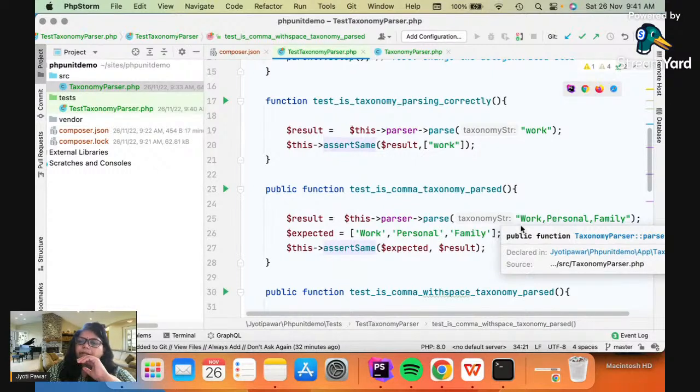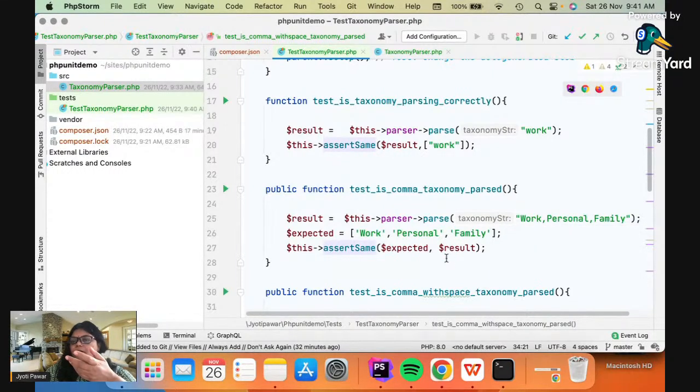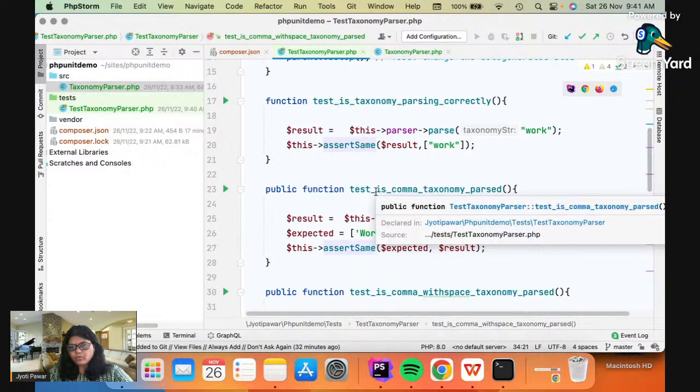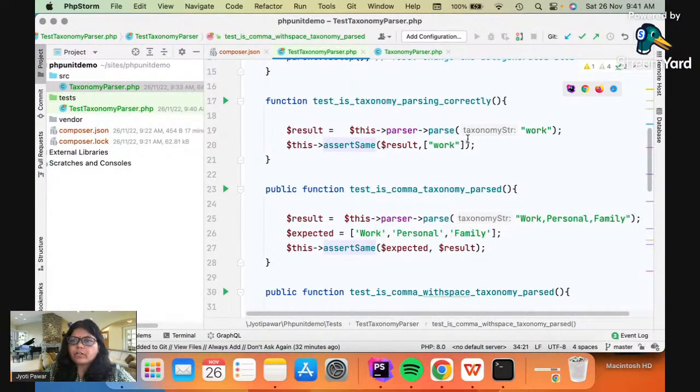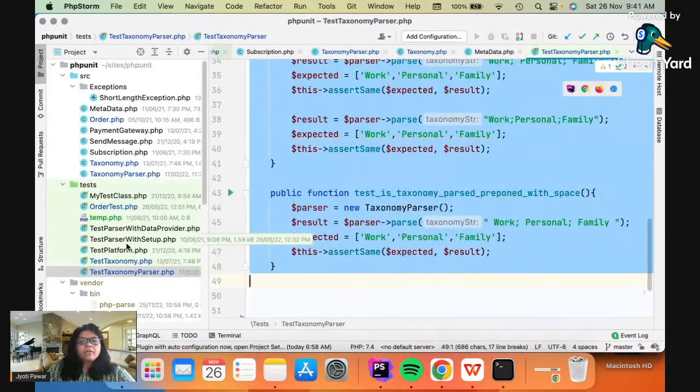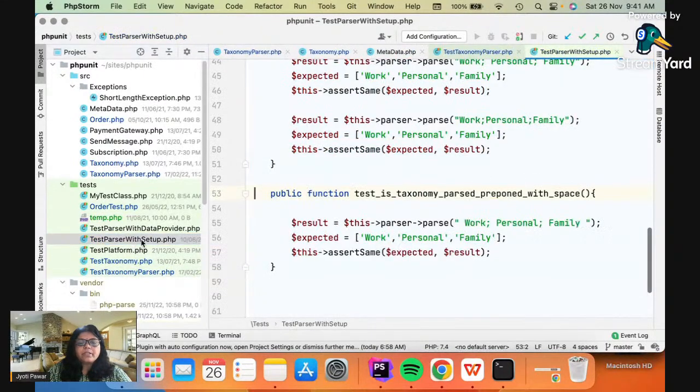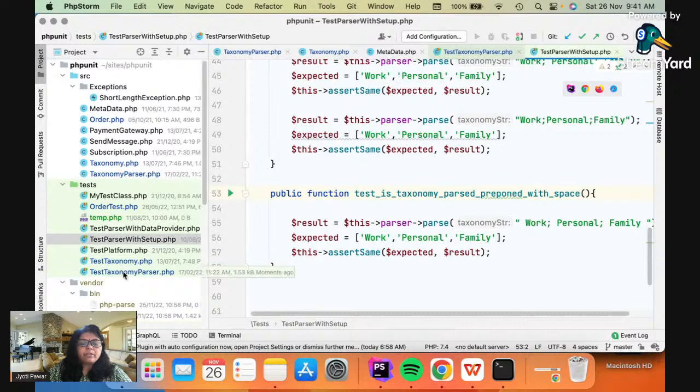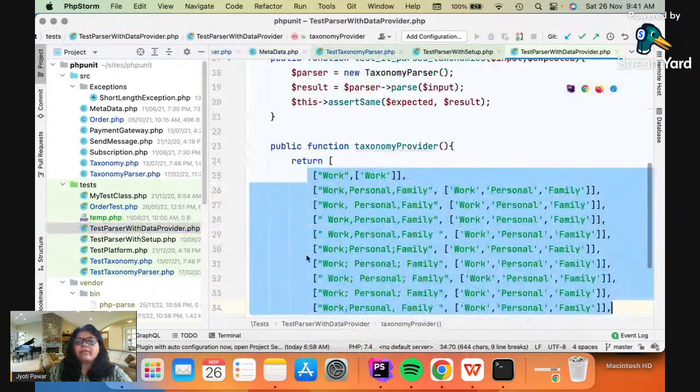So what can I do for this? It's repetitive. I can do all these test cases in one single test case. How to achieve that? We can use the data provider. Using a data provider, you will save your work with different inputs and outputs. I will show you how to achieve that. So here is the class with setup. Already there is a different method, the data provider, I will show you this.